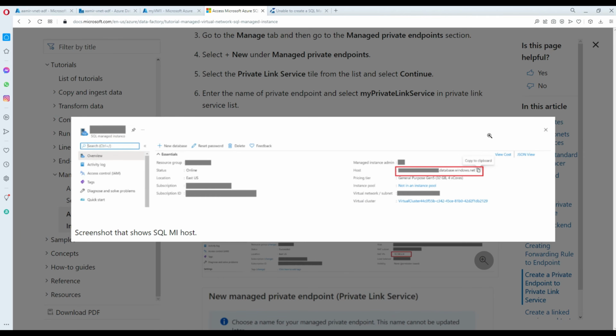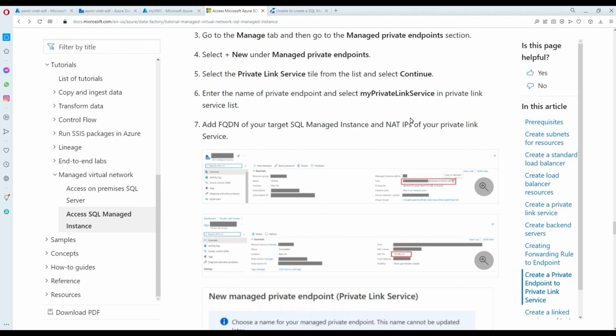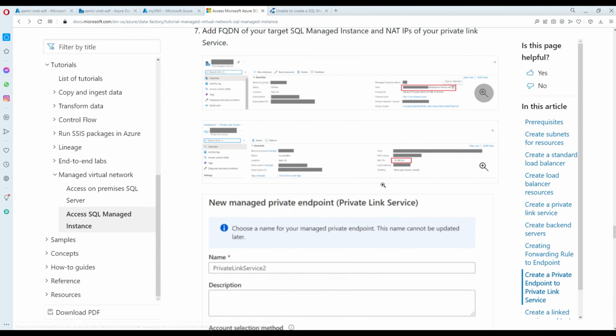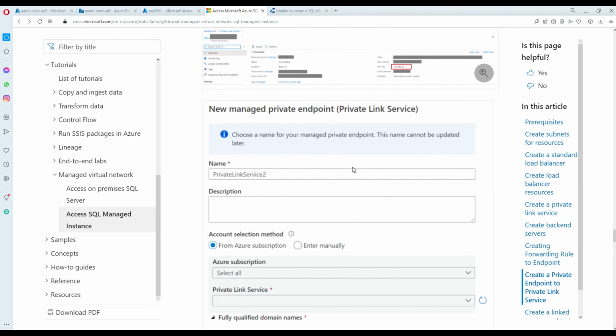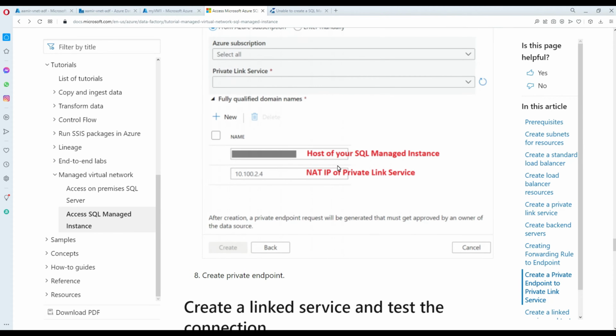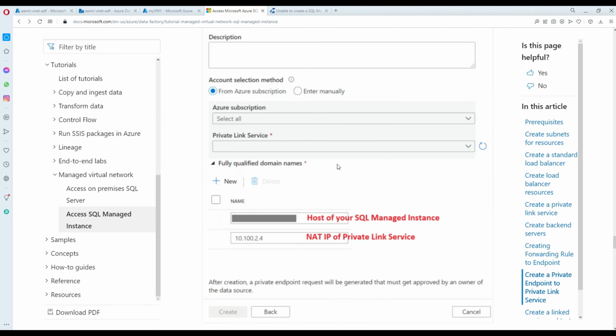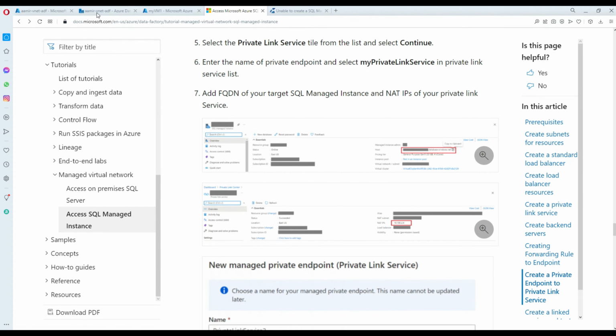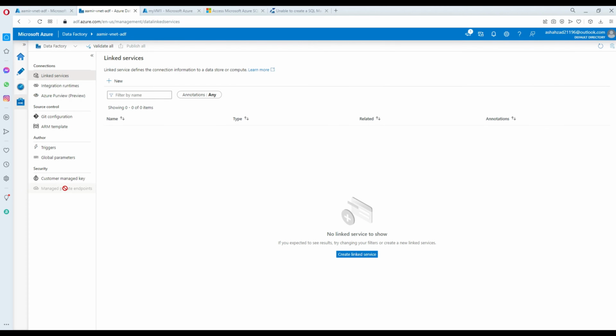Okay, I believe I know what is happening. So the private endpoint in the linked service list. See here what it is doing, it is a new managed private endpoint linked service. So actually it's not that you go to manage and all that, because I'm not even seeing this one enabled here.